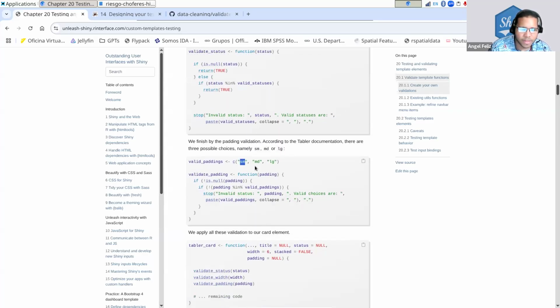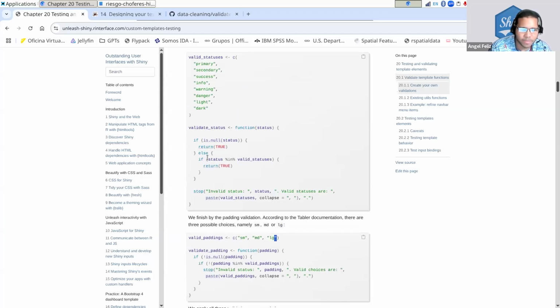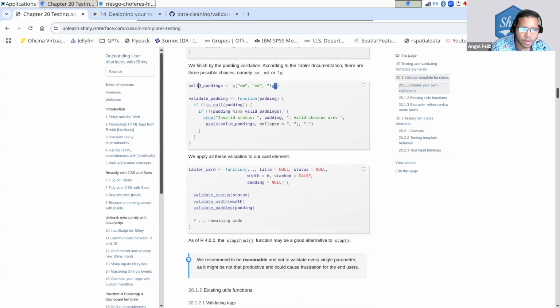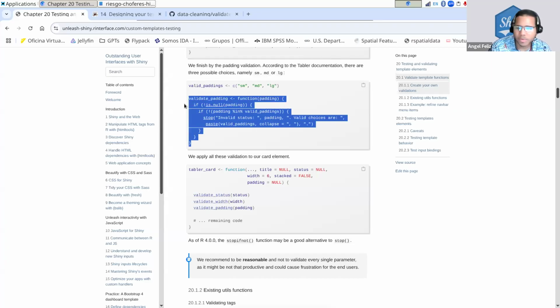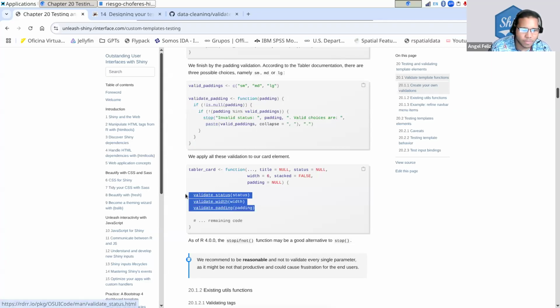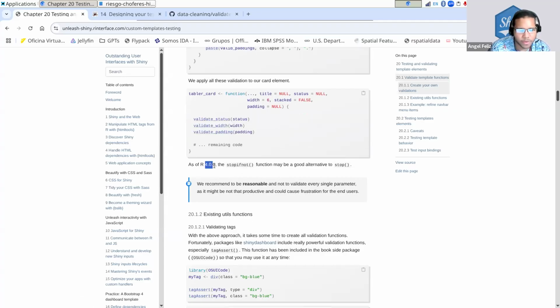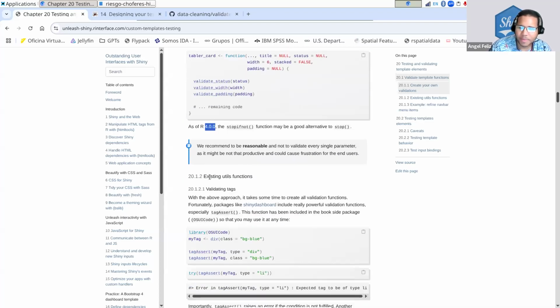Also for the padding, we have these options, and they are the only ones. So we are going to do something really similar to this one. In this case, he didn't return any value, just empty. But in that case, they just need to place this validate, and the work is done. Here that stop, wow, 1.4. So it was not even the 0.95 at that moment.